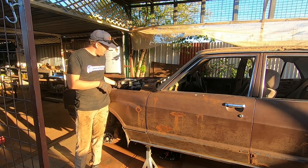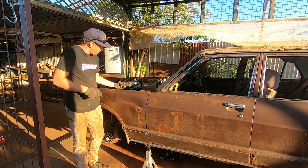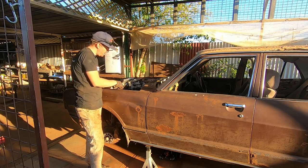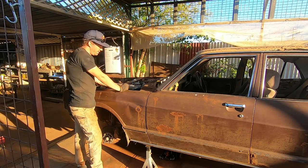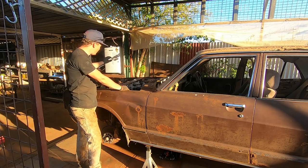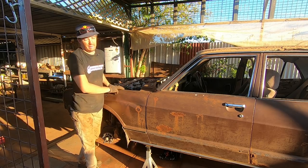We are going to build the mounts for this, and it's plugged in currently still. So I've made a little frame for the PCM, and so now we're just going to weld tabs in the engine bay, and that's going to bolt to that. Job done, PCM mounted. I've marked out where we need to cut for the cooling system. We'll get to that later. Let's just get some work done.